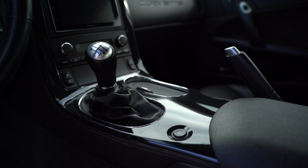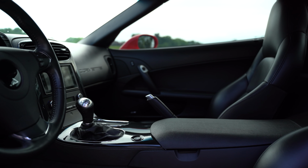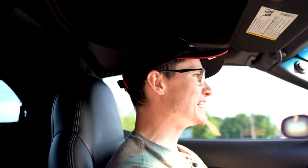The biggest con to the C6 Corvette is the fact that the interior still feels a little rough. Still what we would call loosey-goosey. It just doesn't do it for pretty much anyone anymore, and it's dated super hard because of that. You can see it in just kind of the buttons. They still got all the soft buttons around the side, even the good old climate control systems are a little dated, but I mean, you're not really getting it for that.